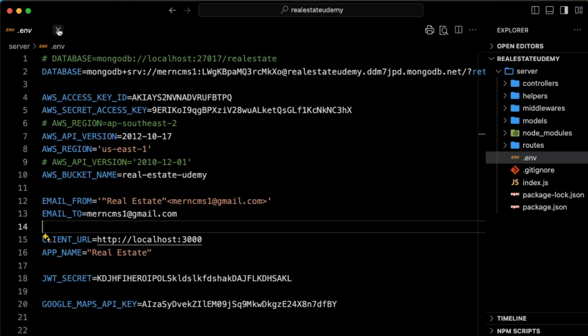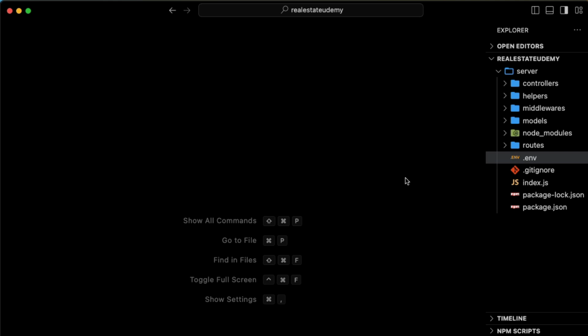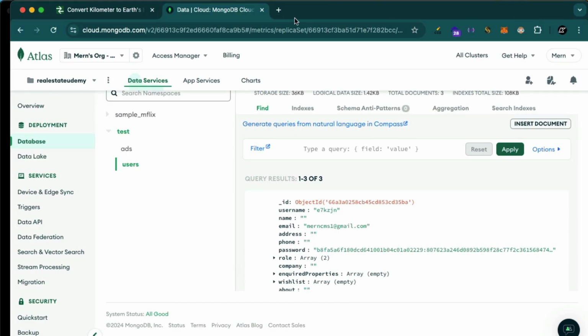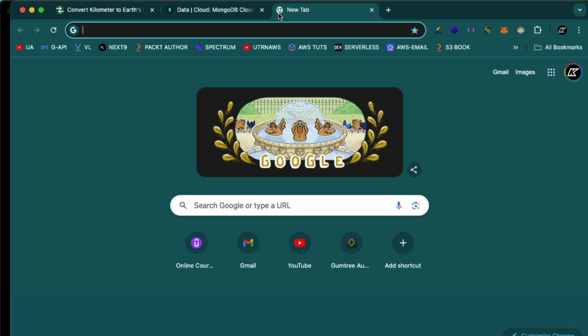All right, so let's go and see how we can deploy this to the cloud. I'm going to use DigitalOcean for this one because DigitalOcean is very user friendly. It's not very expensive, and it's a very reliable, high performance cloud service. So we're going to use DigitalOcean to deploy our API, and later on, if you want, you can also build the front end with React or any other framework, and you can also deploy it on the same droplet.